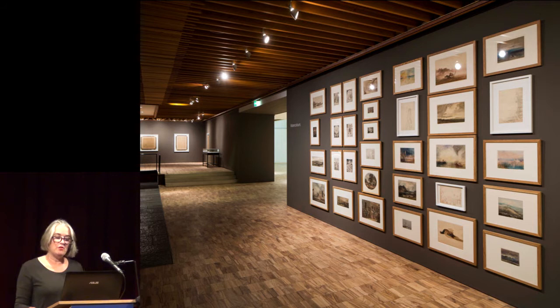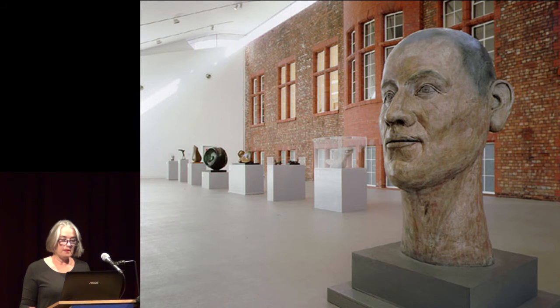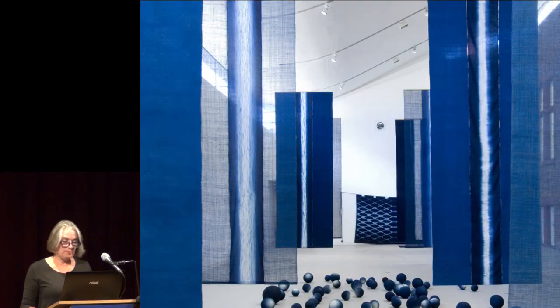These galleries still form the main part of the building, where we display our internationally renowned collections of works of art on paper, textiles and wallpapers. In 1995, a further architectural intervention gave us a large sculpture court in a space that had previously been an external light well. Like all our galleries, this space is flexible and used in many different ways.